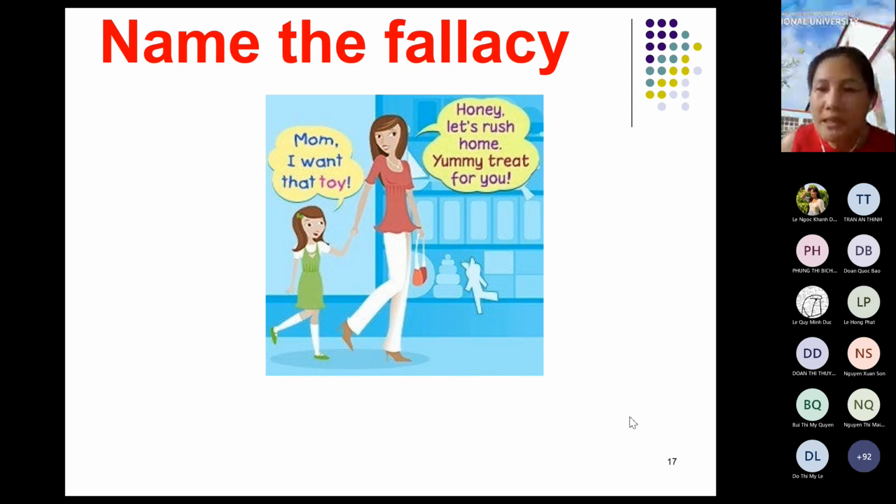Thái Gia Bảo said PT. It means appeal to PT maybe. Phạm Thị Ngọc Thảo said red herring. Bích Liễu, red herring. Tuyên Dương, look who's talking. Đức Hạnh, red herring. Kim Thư, red herring. Hồng Nhung, red herring. So many of you said red herring. Some said appeal to PT. Some said look who's talking. It seems we have different answers here, and most of them said red herring.